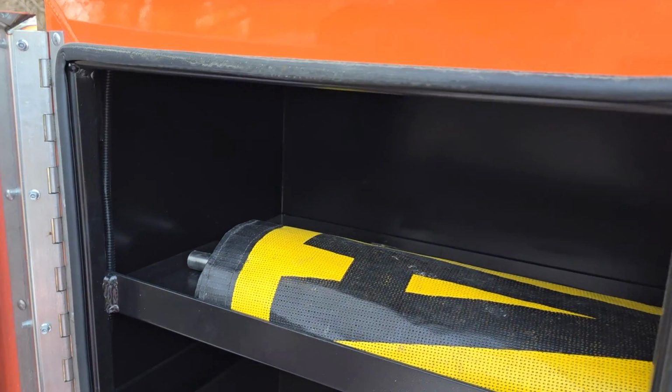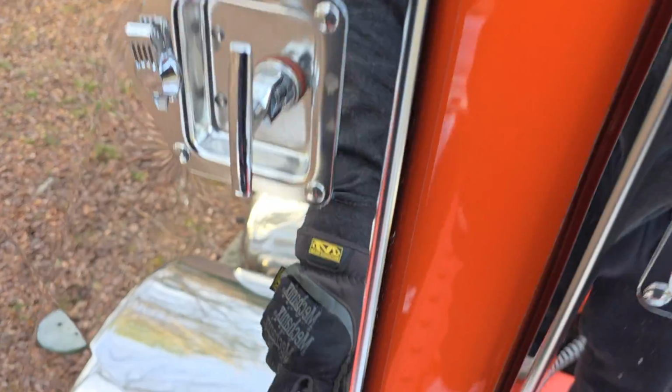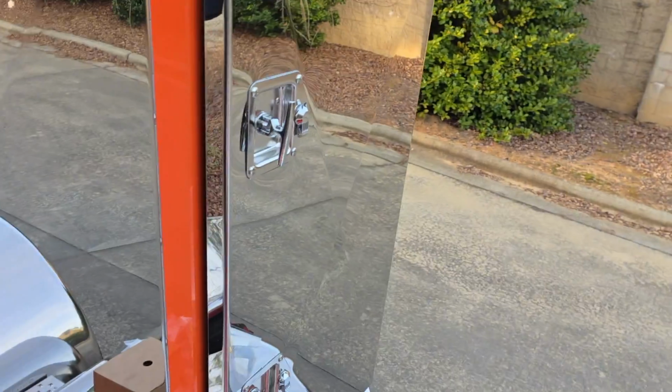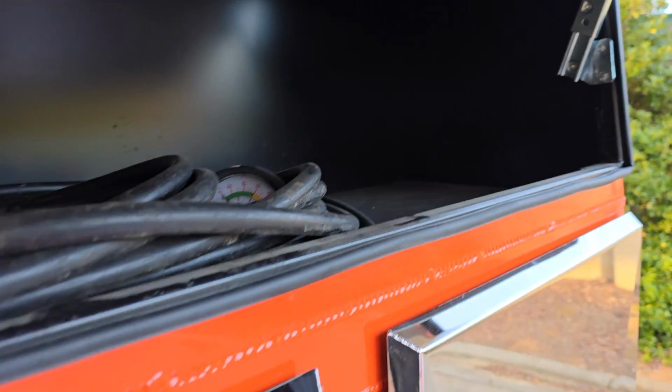Now this is a 17-inch deep box. My last one was a 22. But as you can see, man, there's plenty of room. Got your little rack for your chains and your binders, which I never had chains in there, to be honest with you. They got plenty of space in here. Same for the middle and the other side. I really like the top one though. Tons of room up here, man. Tons of storage. I had chainsaws up here, bottles of water, everything.